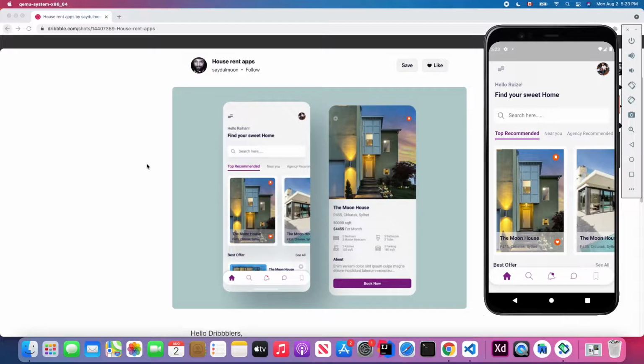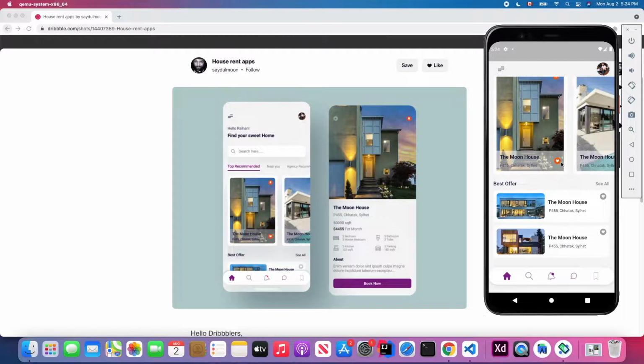So in this series, I'm going to divide this whole application into two parts. In part one, we're going to finish this home page, and in part two we will finish the detail page. As you can see here, this is the final app we're going to build when you finish this video.